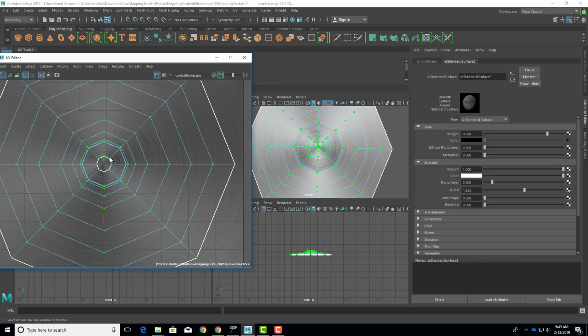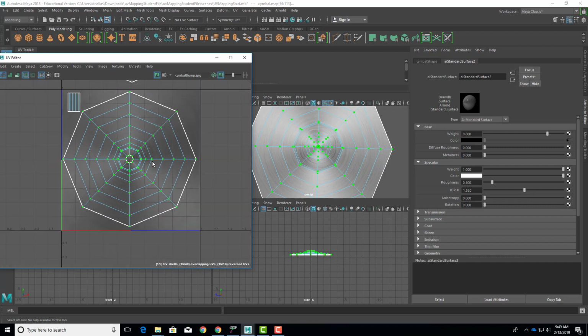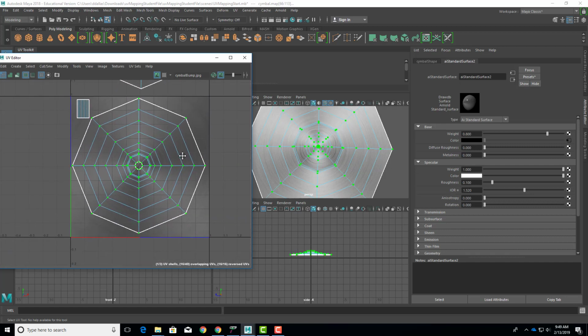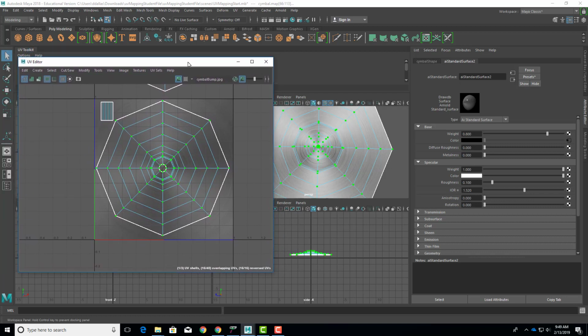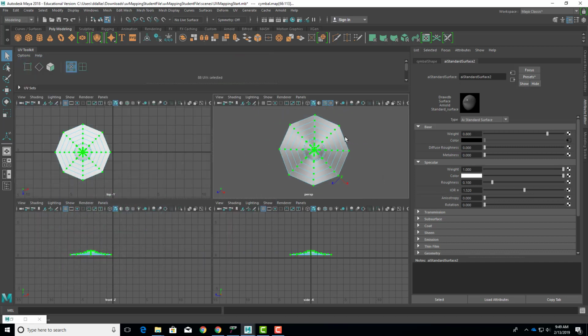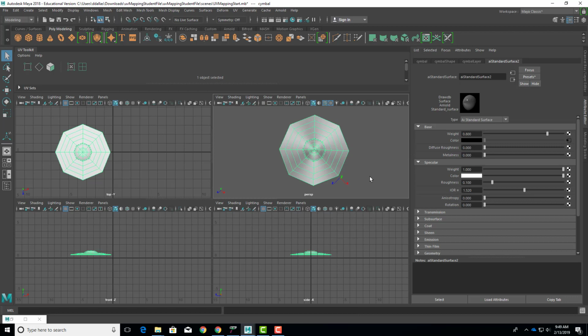There are some tools that we can use to help lay out and spread things out. Sometimes they can be helpful and sometimes they can not be helpful, but they typically can help lay things out a little bit. But before I do that, I want to see if I can get a cleaner group of UVs. One way to do that is to take a UV projection from a specific axis.